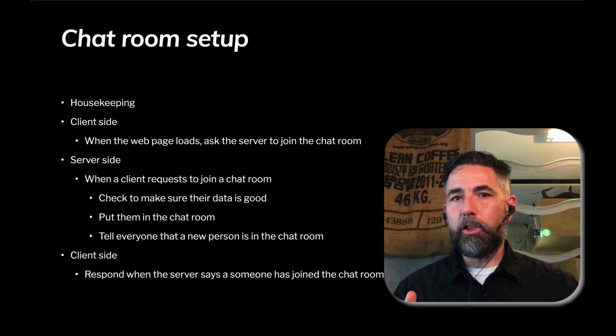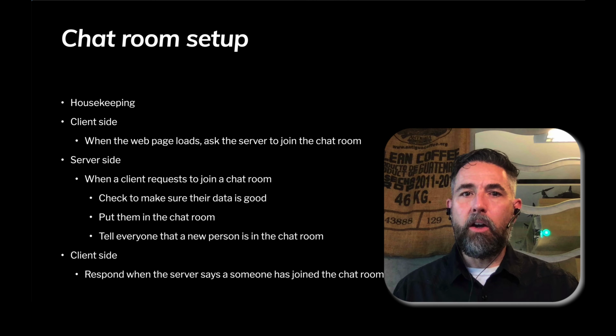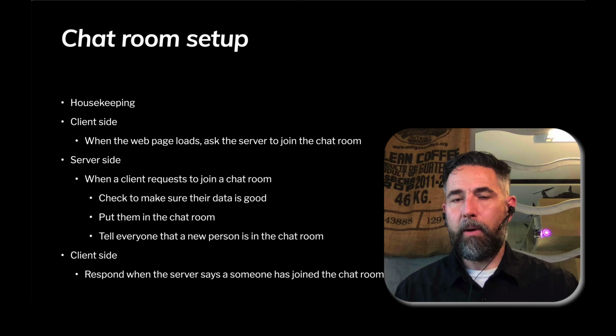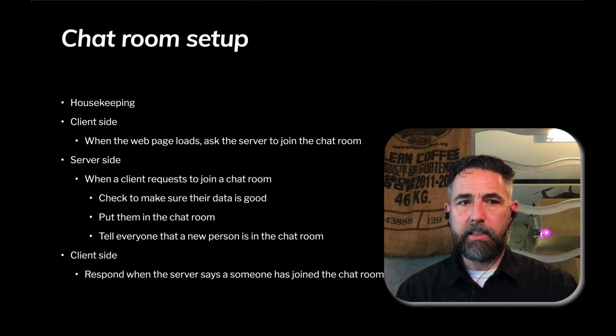Then to finish that loop, back on the client side, we'll handle the response that comes back from the server telling us that a new person has joined the chat room, and we'll update our view for the user indicating that someone new is in the chat room. And then we'll put all those things together.